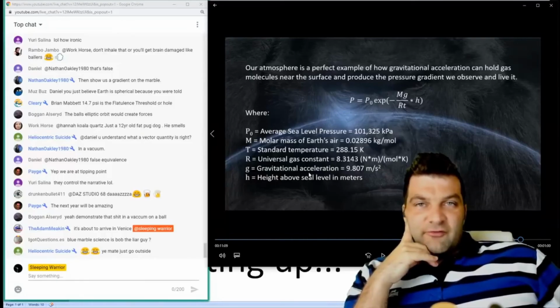Okay, so as you can see, that is a great source of information, of peer-reviewed papers in it, for the tests and experiments of gravitational theory. So until you can refute that by your own science, which, do you guys even have any science? Well, there's no science for a flat Earth. Thanks, Riley. Until you can refute any of that, you don't have a leg to stand on. Because all you're going to do is go, "nah-uh, because reasons," and say none of what you've shown is invalid, with some hand-waving nonsense about peer-reviewed papers not being valid. Like I said, the most studied subject in the history of physics.